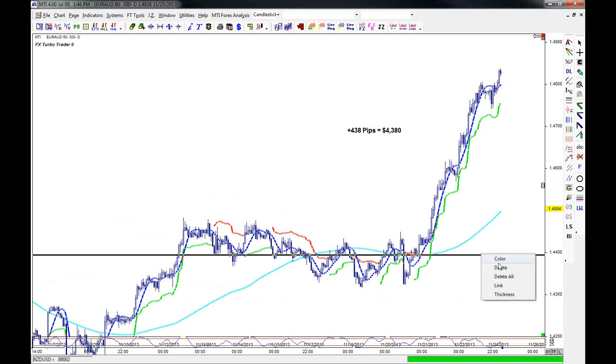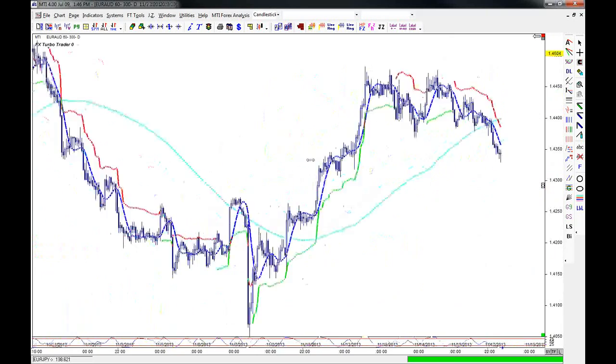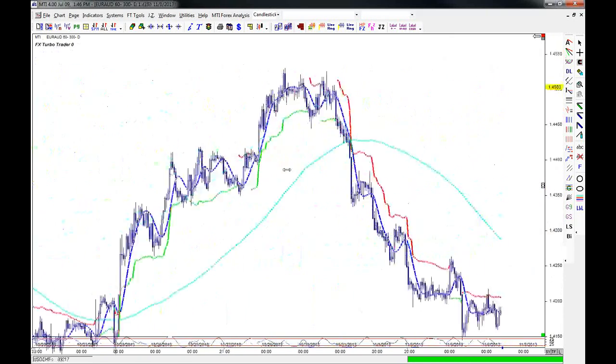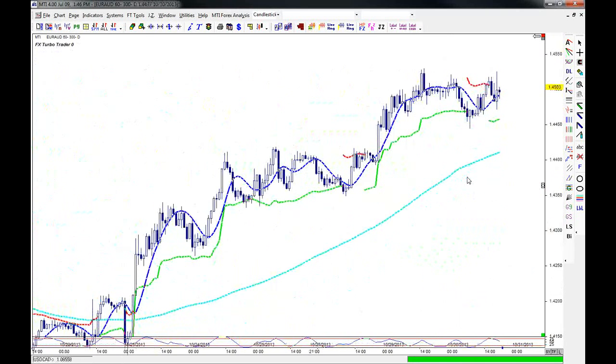And I know a lot of you are asking, well, what are all those? So let me go ahead and explain to you what these indicators mean. I'm going to back the market up here so that I can use this as an example. All right. So I'll be asked, what are all these different indicators?